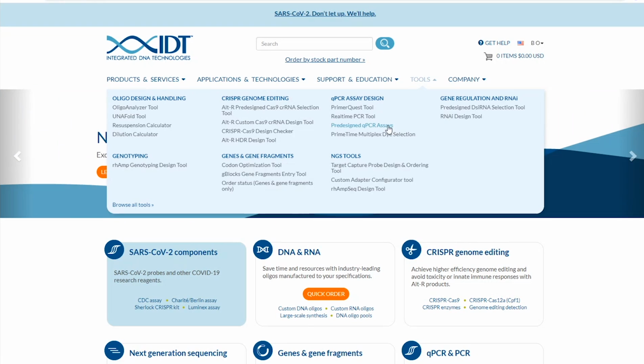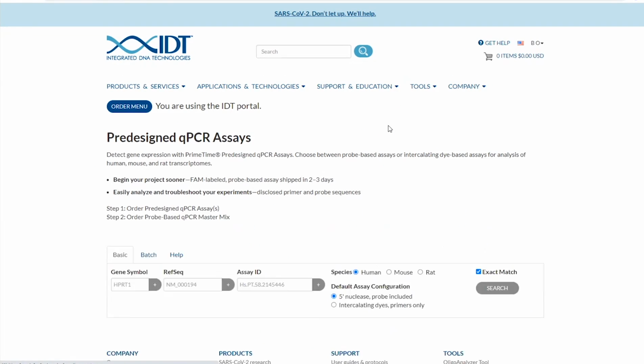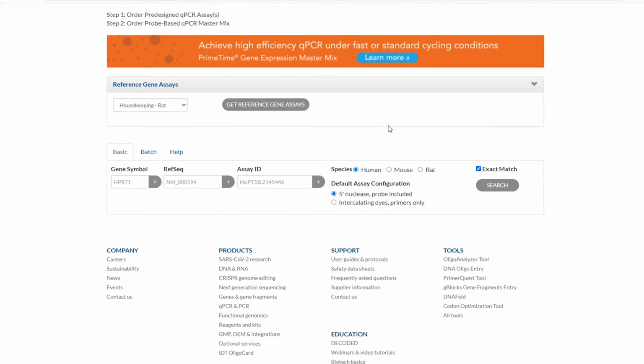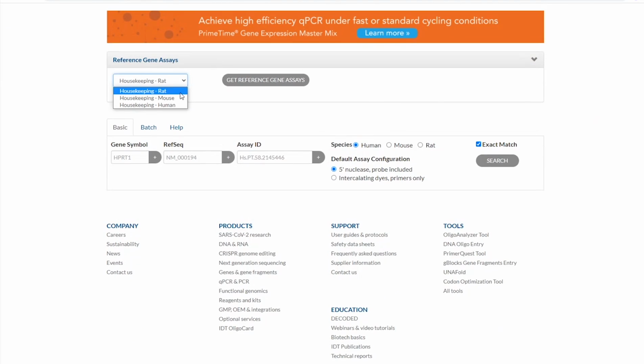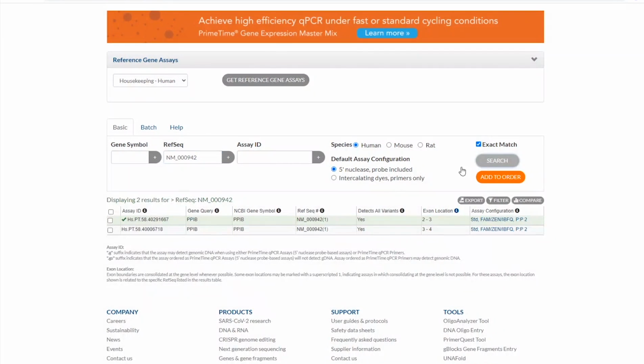The pre-designed qPCR assays tool is our recommended tool to find gene expression assays for human, mouse, or rat. This tool considers the whole genome to avoid off-target effects. It provides qPCR options for multiple locations on a target, generally at exon-exon junctions. It displays and ranks optimal choices for your target from the top of the list down. The assays you select can be ordered directly from the tool.